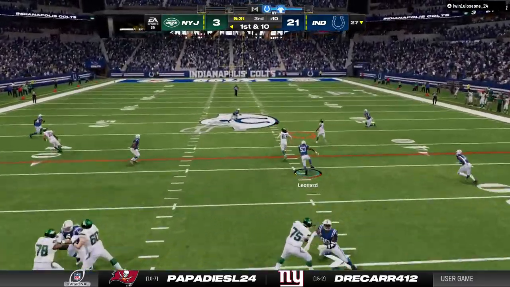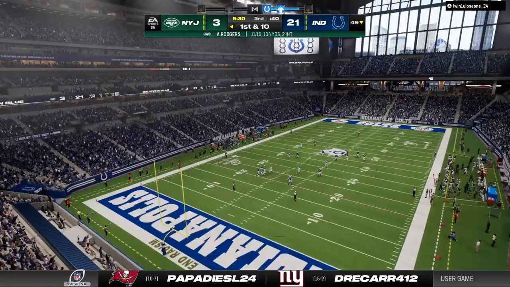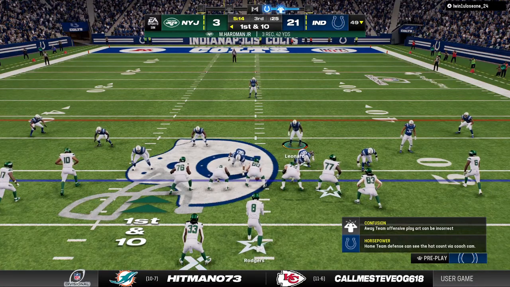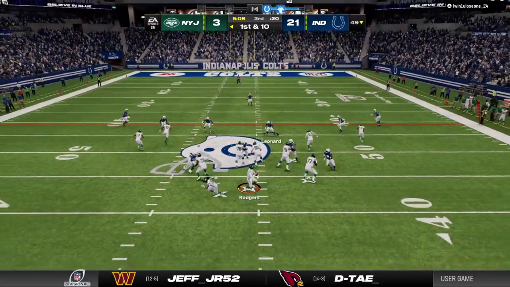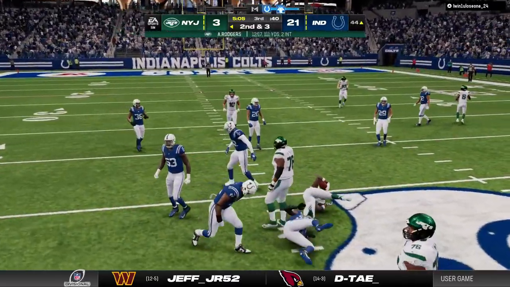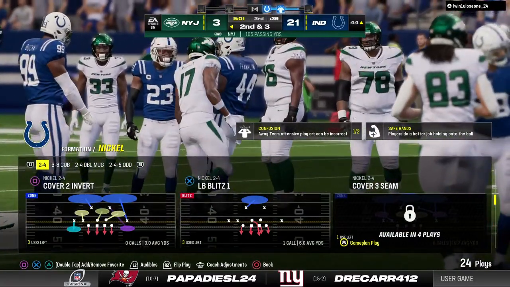Throwing on first down is Rodgers. Catch is made by Hardman. And they nearly get this all the way to midfield. Mark him down at the 49. Again, they'll throw with Rodgers. And this will be stopped at the 44. That one good for 7 yards.